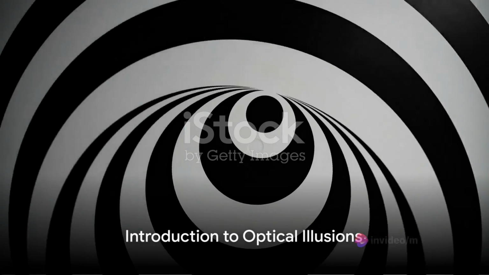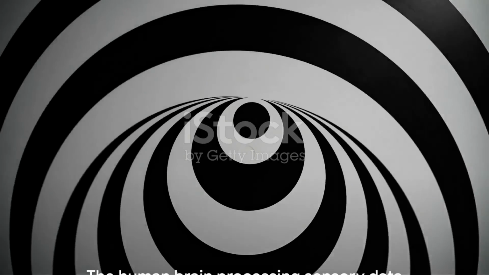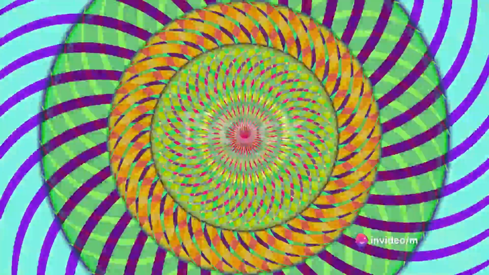Have you ever stopped to wonder whether what you see is truly what exists? Dive into the realm where perception meets deception, the realm of optical illusions. The human brain is an intricate marvel, a sophisticated processor that interprets sensory data and constructs our reality. At times, however, this highly efficient system can be deceived. This is the fascinating world of optical illusions, where what we perceive is not necessarily an accurate representation of reality.